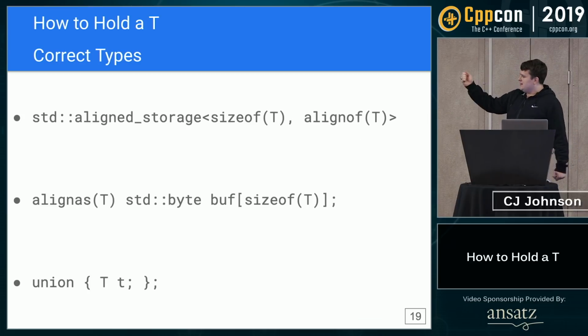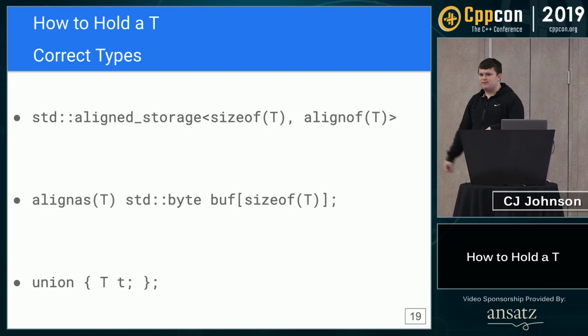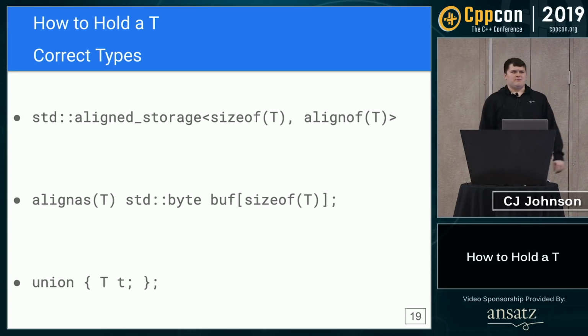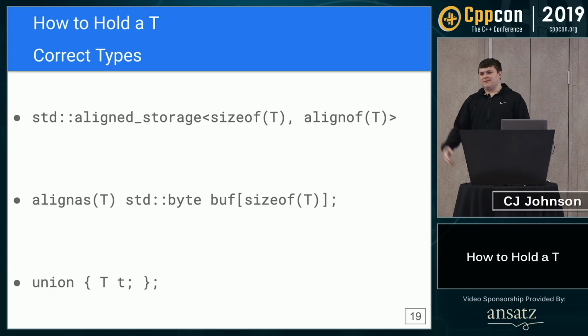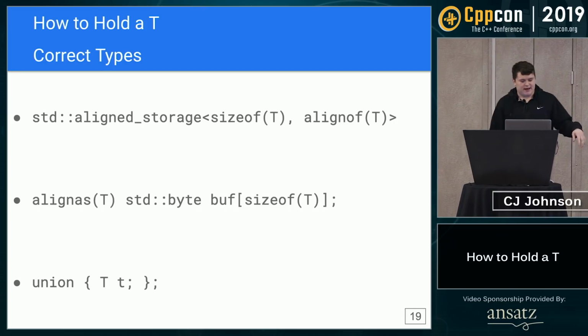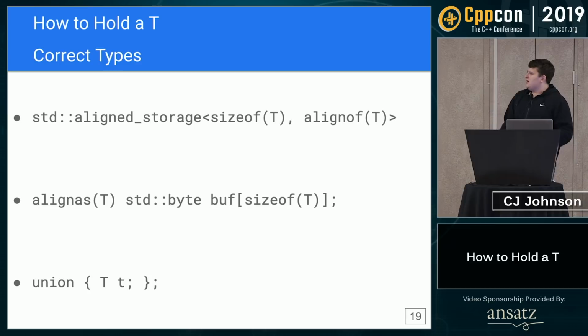So here we have the set, generally, of storage types you can use in C++ to provide storage for Ts. First off, we have align storage here. It's actually an entire category of types. There's align union and pod value holder in Boost that's from eons ago, all kind of stuff like that. But they're generally kind of the same thing.